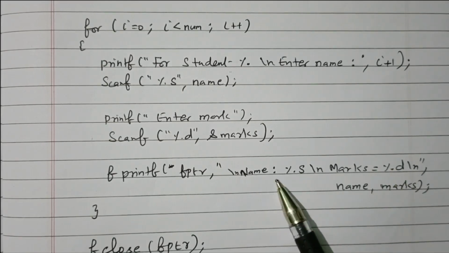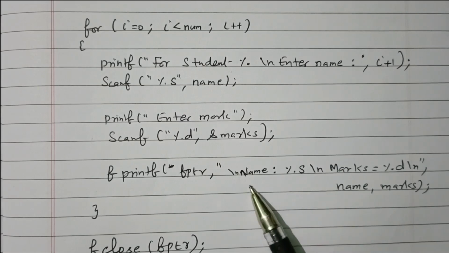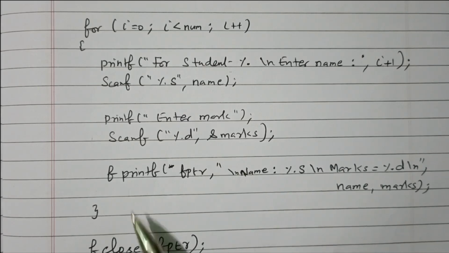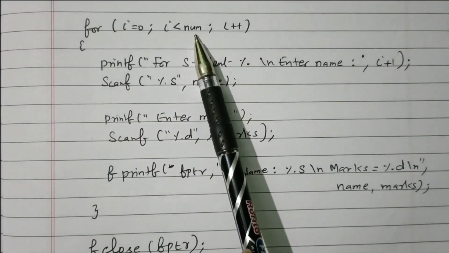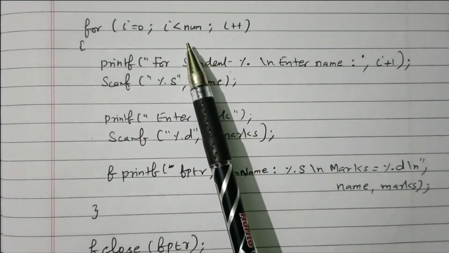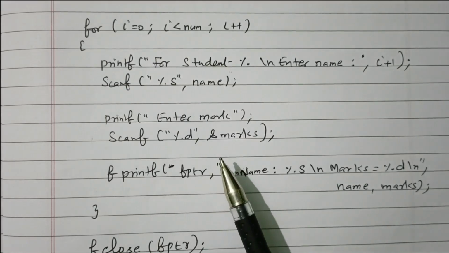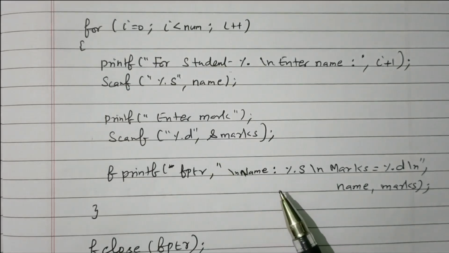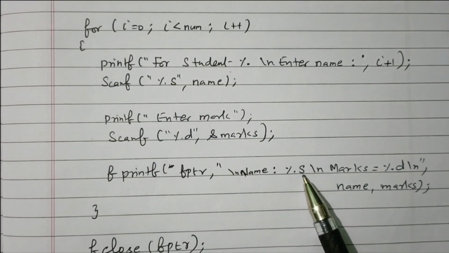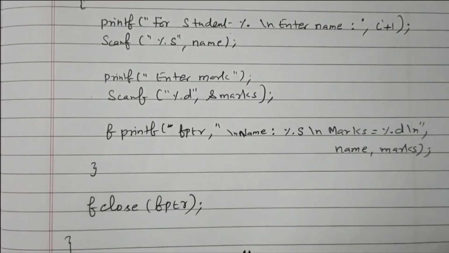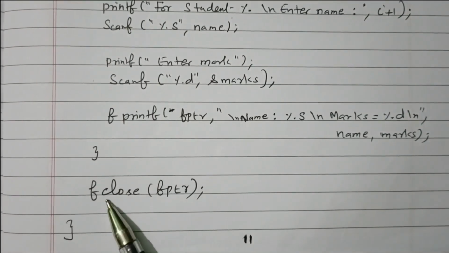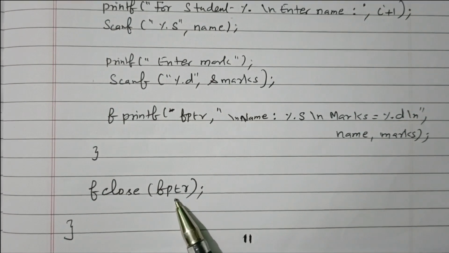Next line. Name, it will print the name. Go to next line. Mark, it will print the mark. So the same process is repeated until number. Suppose the user enters number equal to 5, means 5 times this process will be executed. So all 5 data, name and mark, will be stored in the file itself. Right. Once we open the file, we have to close the file. Close fptr. For every operation we are referring to the file pointer. Then close the program. Right.